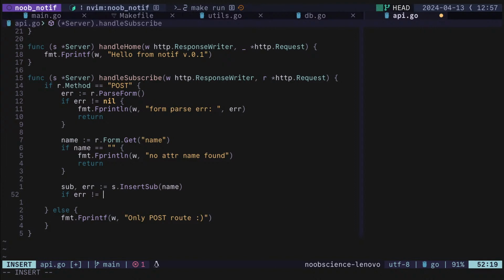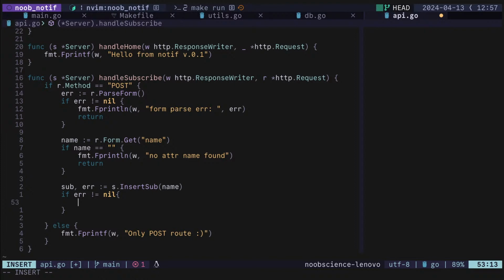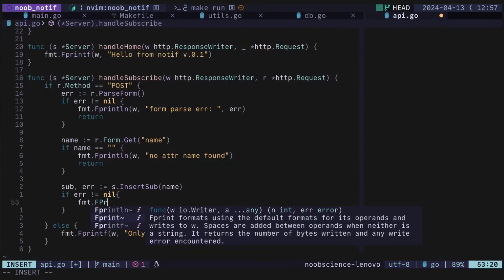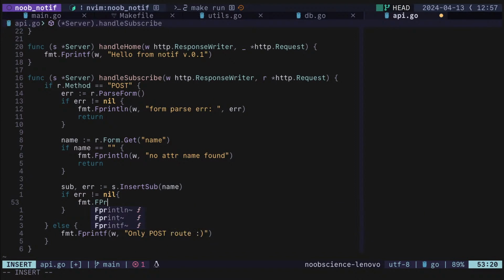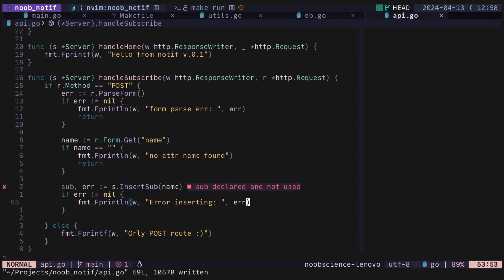If the error is not null, then we essentially just write to this, call it w, error inserting, and put that right in.